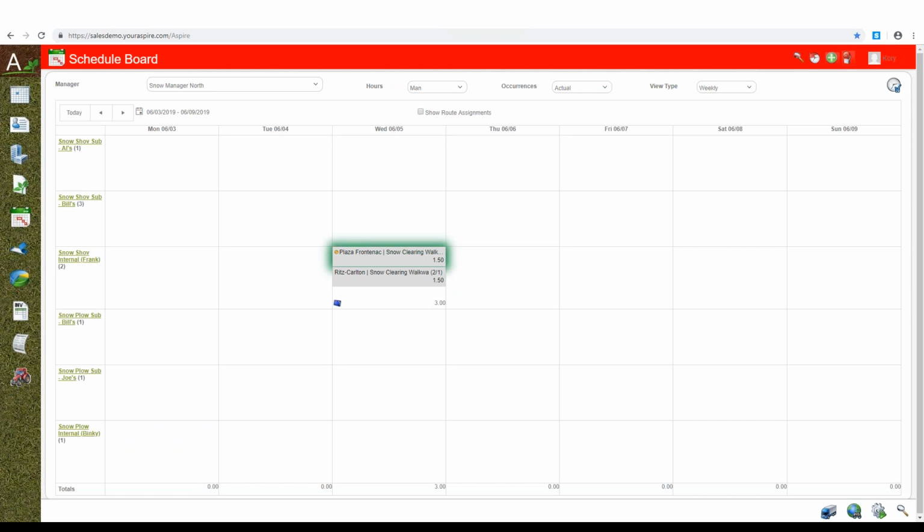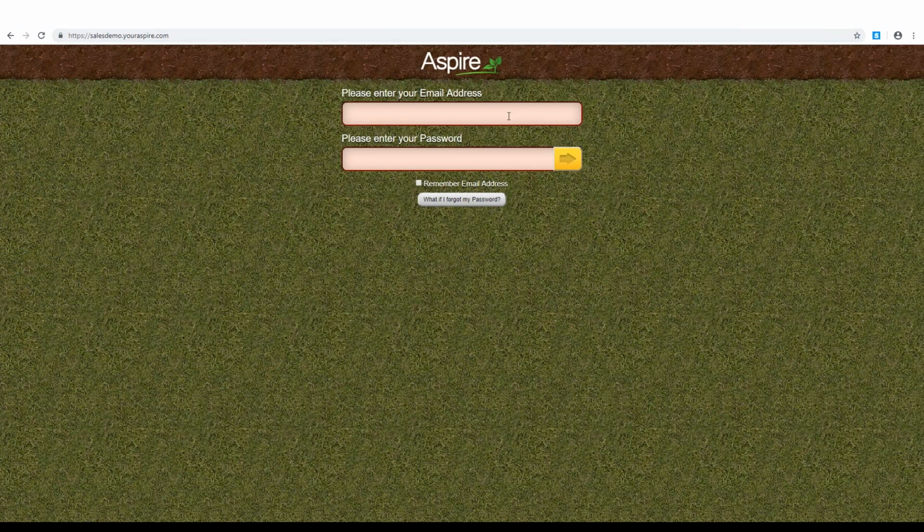Now we're going to go check out and see what our subcontractor Bill is doing. So Bill could have access to the mobile app as well, but most likely the sub would simply use the typical Aspire portal site and they'll go inside and let's see what he'll see when he logs in. And now this could happen a couple of different ways. Bill could log in from the field and do this live during the event, could do it after the event, or maybe he brings in a timesheet and somebody in the office in Bill's office comes in and does this work for them and fills in the time.